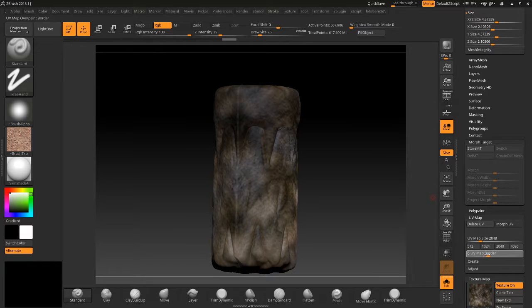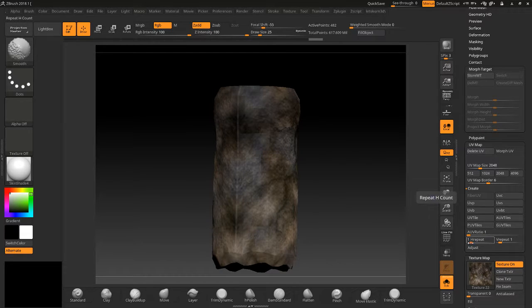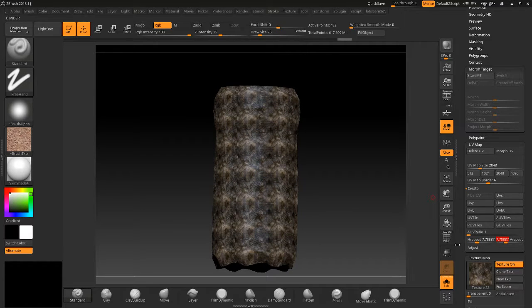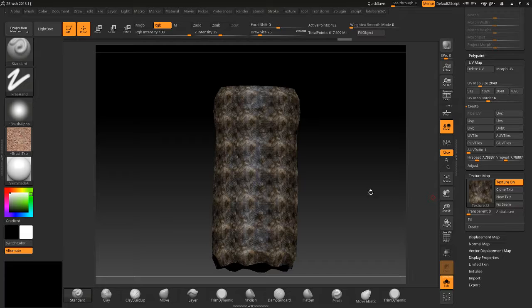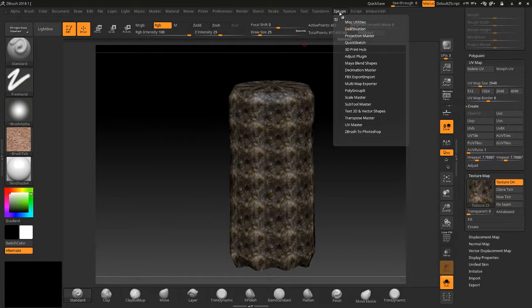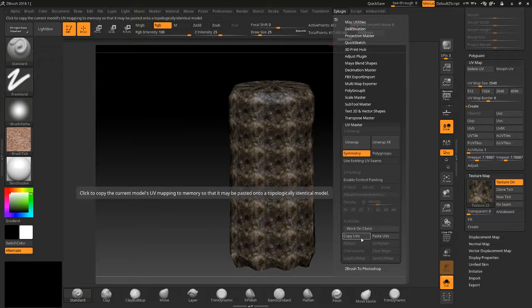Is there a UV map? Let's see. It says we got to do a lower sub level. Hold on. Oh, there must be some kind of UVs on this. The thing is, I never UV'd this. And you're probably really confused right now. But let me just check something. I'm just going to skip ahead. Let's see, symmetry. This doesn't have UVs. There's no way it could.